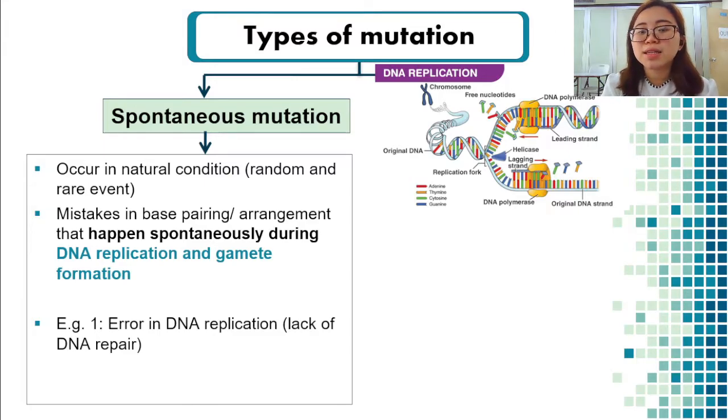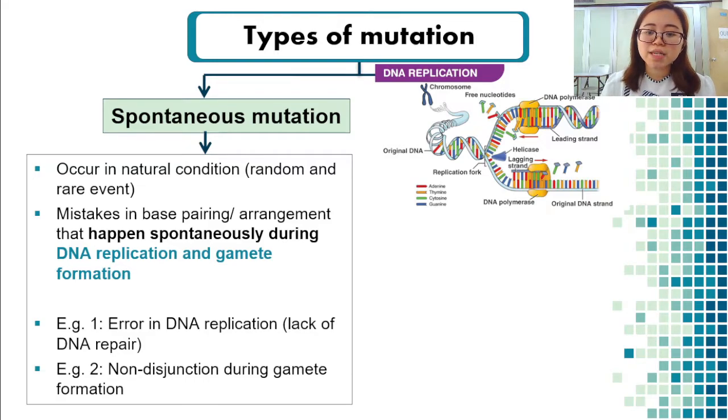Sepatutnya thymine, dia terletak guanine. Sepatutnya cytosine, kadang-kadang dia terletak adenine. So, DNA polymerase kita kadang-kadang akan buat silap. Sepatutnya ada enzim lain yang perbetulkan kesilapan dia, tapi kalau enzim itu tiada datang untuk betulkan, there is lack of DNA repair, then your DNA will carry the mutated genes. Okay, dia akan terbawa gene yang tersalah, yang termutate.